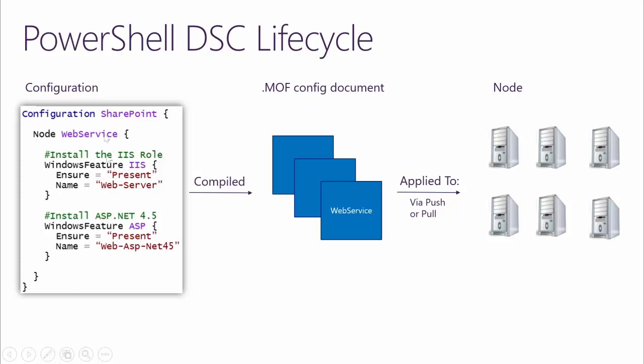But regardless of what it is, you take that configuration, you run one simple command to compile it into these managed object format files that the machines actually understand. And then you either push those files to the machines that should match that desired state, or you put those files on what's called a DSC pull server. That's a way for you to not have any inbound access to these machines set up. The machines will be configured to reach out to you to say, hey, is there some configuration I should match? So it doesn't need any inbound ports or access. It just reaches out to the pull server to pull down what it needs.